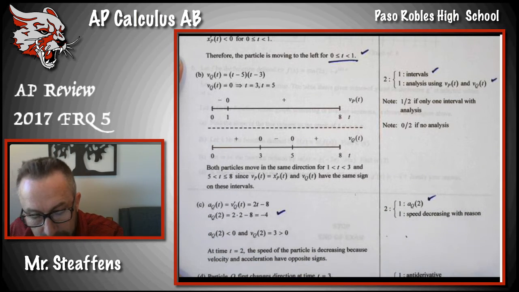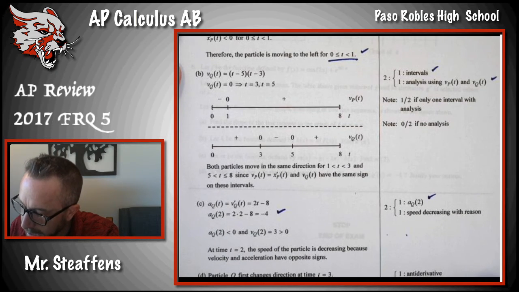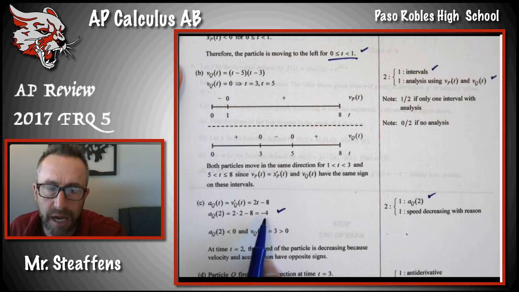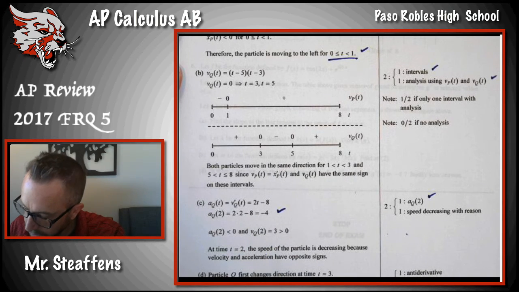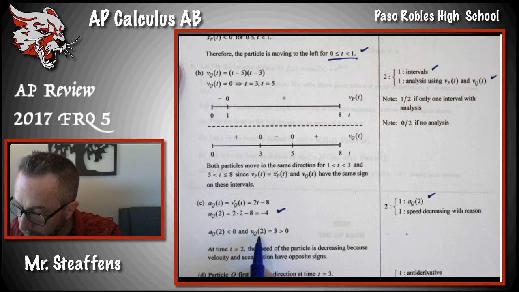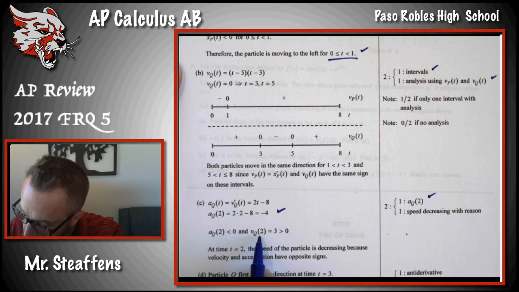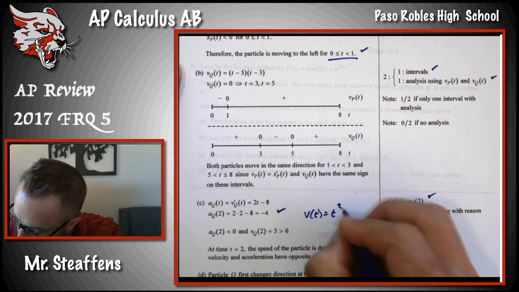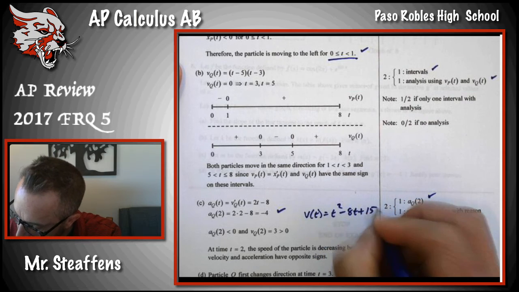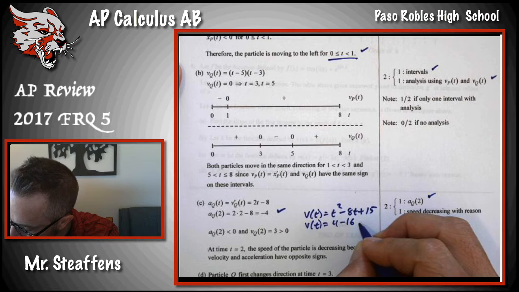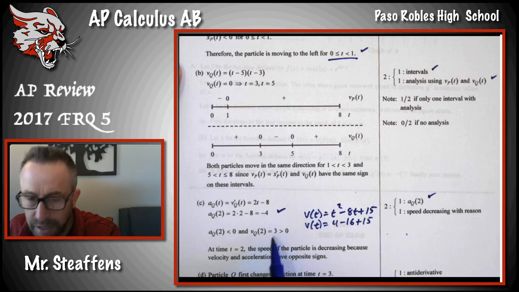And then it says, is the speed decreasing or increasing at 2? Well, the acceleration is negative. So is the velocity negative? If I plug a 2 into the velocity equation, what do I get? So I go back to find my velocity equation. Velocity was t squared minus 8t plus 15. So v of 2 equals 4 minus 16 plus 15, which turns out to be 3.